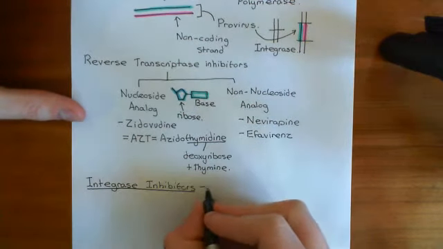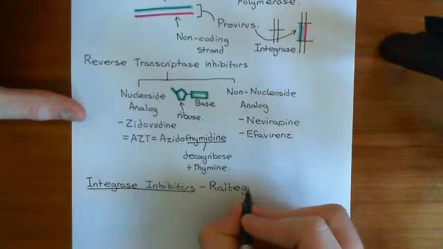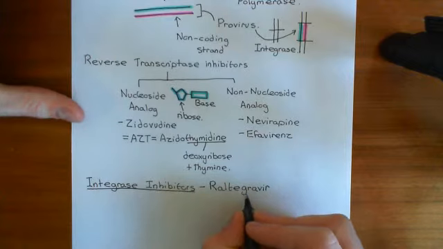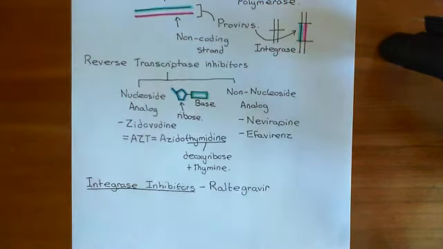Okay, so the main example of an integrase inhibitor is the drug raltegravir. Other drugs in this category all end with gravir, so if you see other ones, you'll be able to recognize them by the ending gravir. This drug will bind to integrase, stop it from functioning, and hence the viral provirus will not be able to be implanted into the human genome, and that blocks the life cycle as well, because the provirus needs to be put into the human genome.